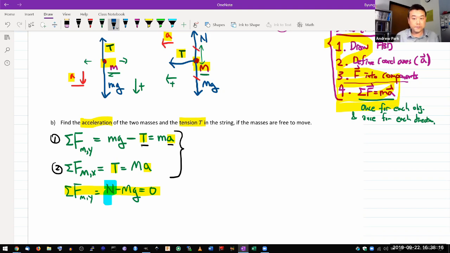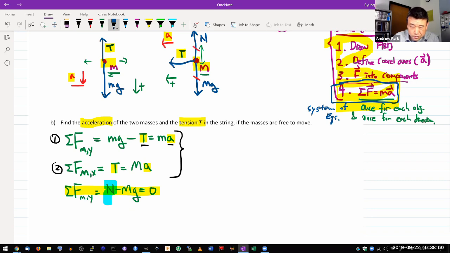The whole reason for this standard strategy and this fourth step here is to systemize your problem solving so that you have a system of equations before you start actually trying to solve for a quantity. Because if you don't have at least as many equations as your unknowns, then you don't have enough information. What you really should be doing is reading the question more carefully and making sure you have all the information written down in the form of some kind of equation. So here, since I have that, then I can do it.